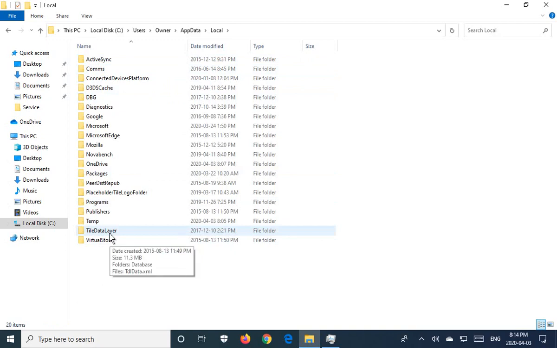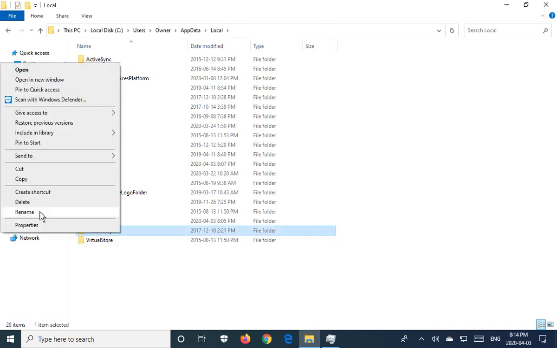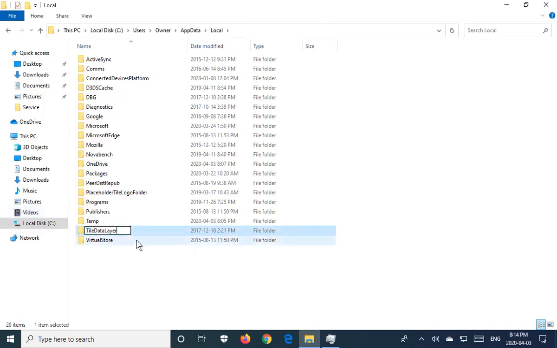If things are working, and in this actual machine, this is just for demonstration purposes, the Start button is working, you won't be able to rename this folder. But if you try and it allows you to rename it, that may be all that you need to do. Restart and your Start button may be working again. So you're going to right click on that folder, choose Rename, go to the end of it, for example, put in a bunch of underscores and hit enter.